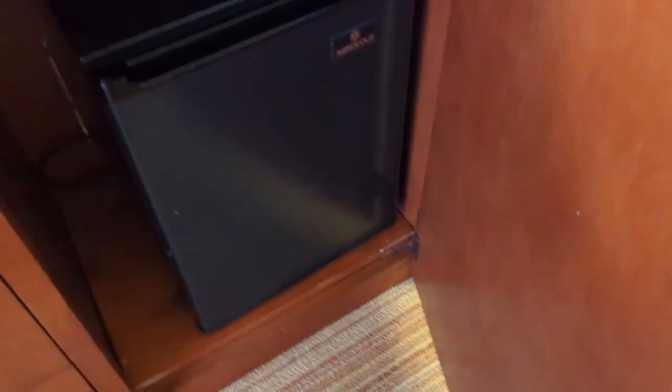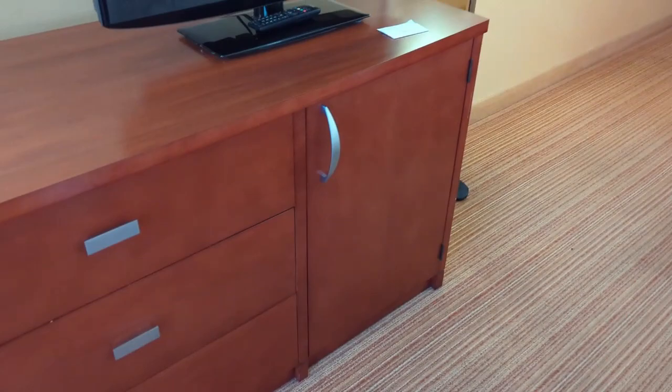And the best part about the ones at the desk, the coffee maker's not taking up one of them. Those are 2 outlets for me. They thought about this. I want to mention that under the TV, it's a little mini fridge down there. So that's nice, always a good thing. I don't know, guys, I haven't slept here yet, so I can't give you like an official review, but so far so good for Courtyard Marriott, Fort Collins, Colorado.